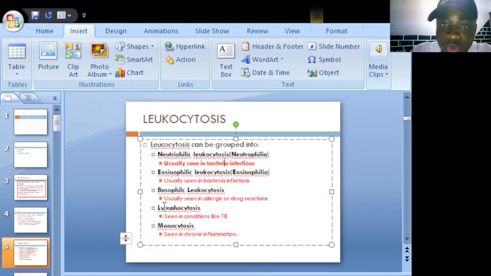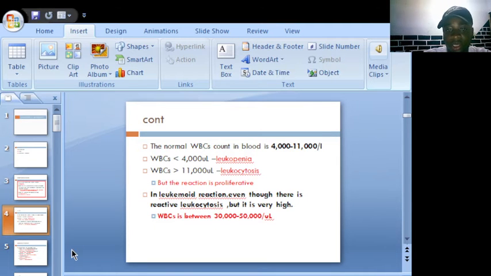So what am I trying to do? I'm trying to draw attention that when running full blood counts, seeing leukocytosis can be as a result of some reactions of the immune system. Okay, which is not actually as a result of malignancy, and these reactions are called proliferative disorders of WBC. And of course it can be infections by bacteria, which is neutrophilia, and so on and so forth.